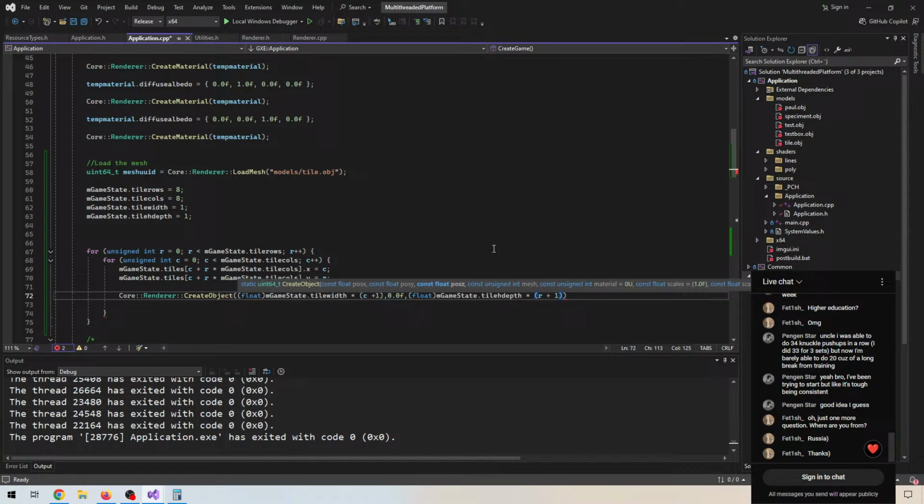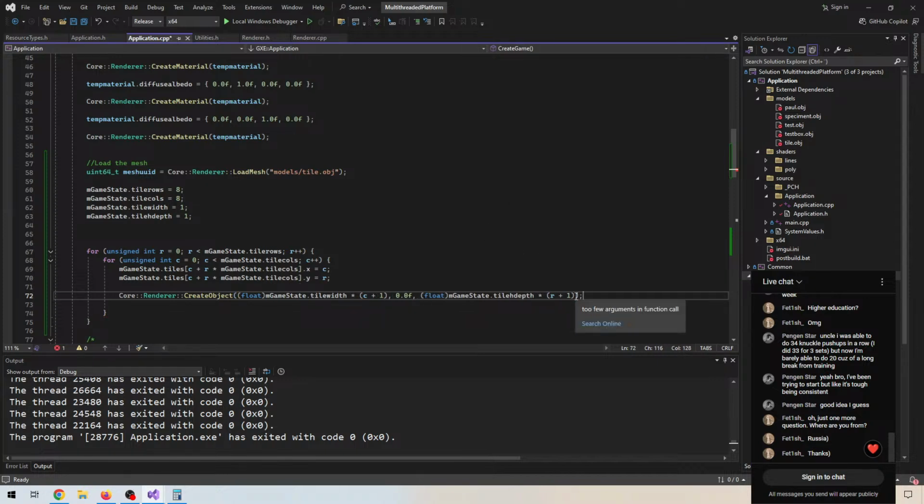Okay, and we should probably negate it. The mesh is going to be mesh 0 and material as well. Let's see. Too few arguments. Okay, the mesh cannot be standardized. There we go.